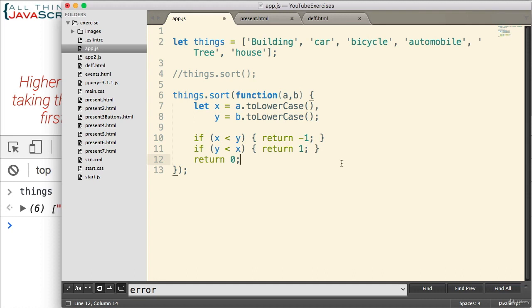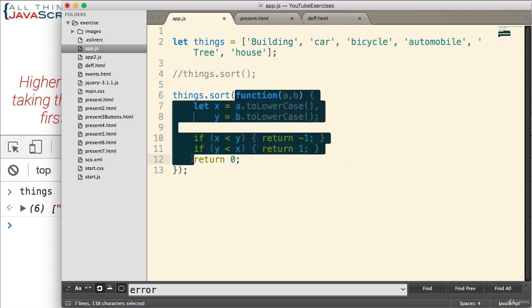So we have just used the concept of higher order functions. We were able to pass in a function, and the sort method will use that function in its computations. So it will use it to determine the sort order. So the concept of higher order functions was used to make this possible.